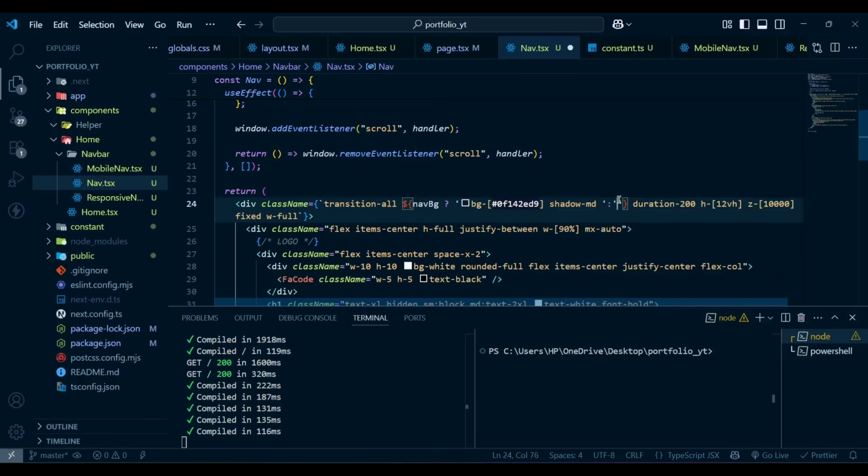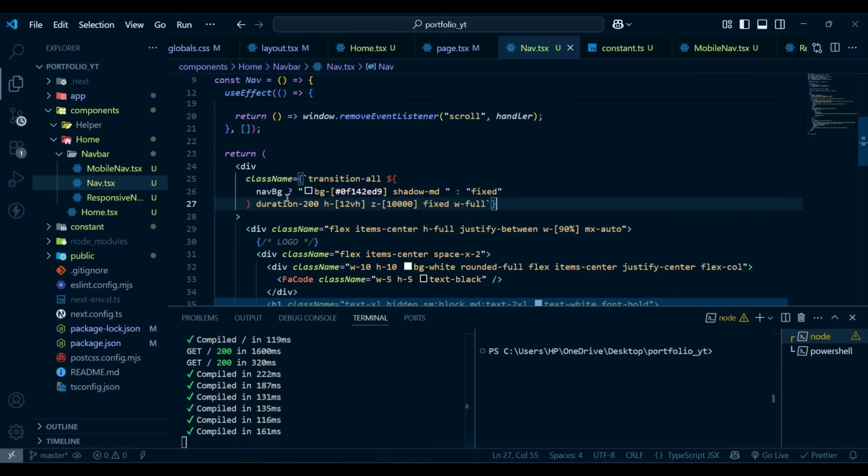Otherwise we are just going to use fixed if the navbg is not true. So that's it. If the navbg is true, we are going to add this background and a shadow. Otherwise we just use the fixed position.